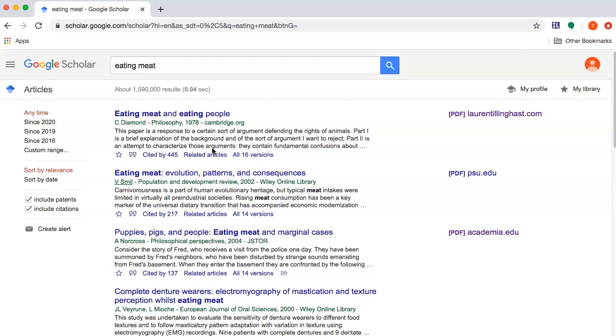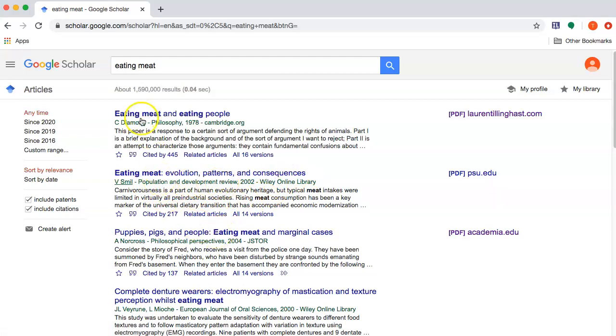Now the first thing you'll want to do is look at what kind of source has been returned. So, Eating Meat and Eating People by Cora Diamond, Philosophy. This looks like the kind of thing that is a relevant participant in our background conversation, whereas Eating Meat: Evolution, Patterns, and Consequences on Population doesn't sound like the kind of thing we're looking for.